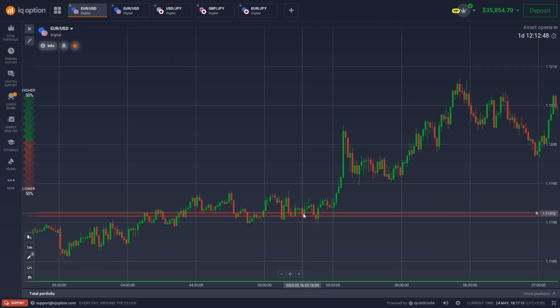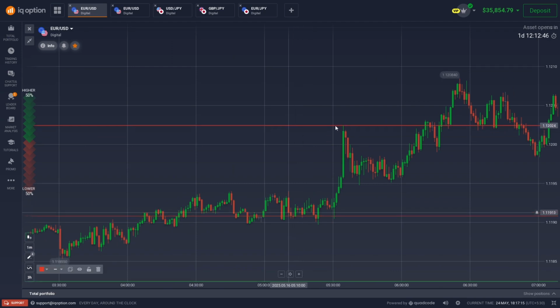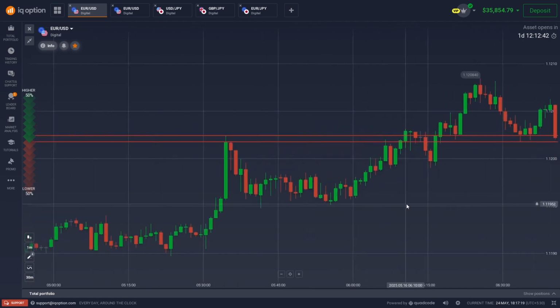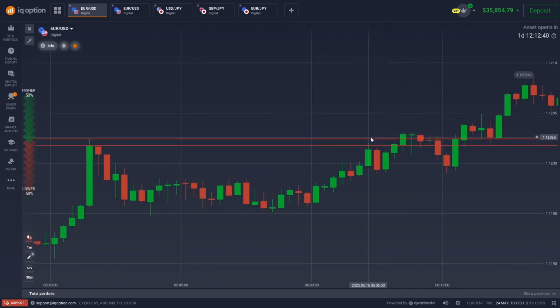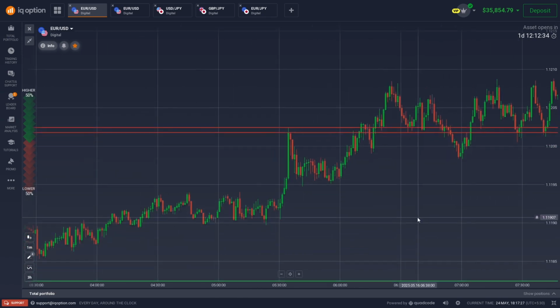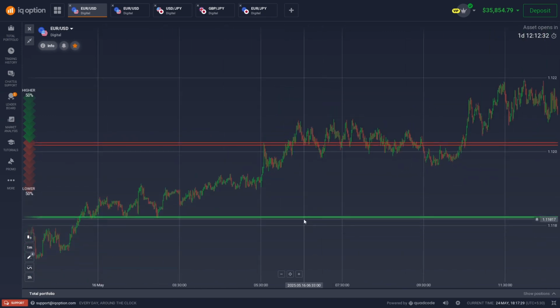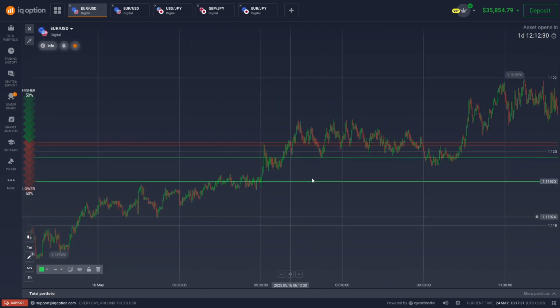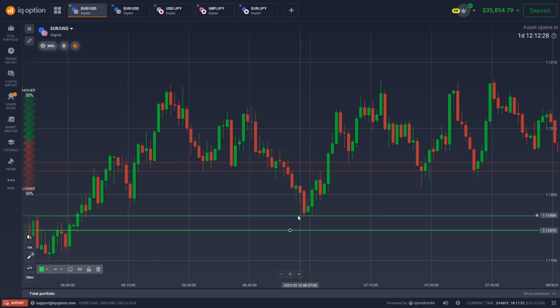Now what you have right now, you have this clearly visible resistance level. You'll wait for the price to hit the level and then wait for confirmation. You see price reverses. Here also price gave a breakout, but after that it reverses. Let's find another clearly visible level. Let me shift the level. So this is your clearly visible support level.